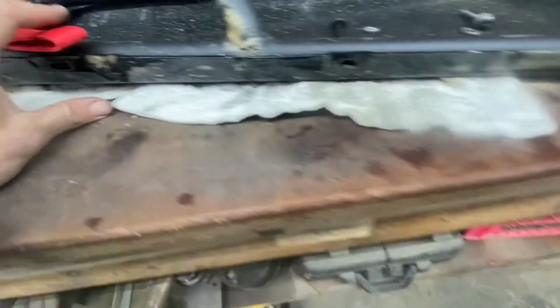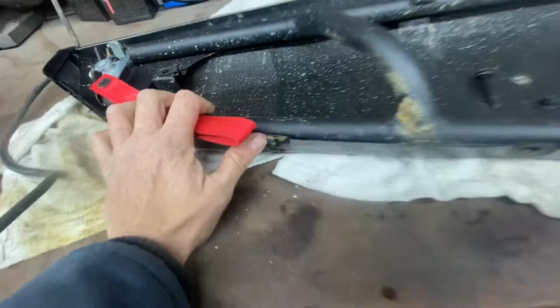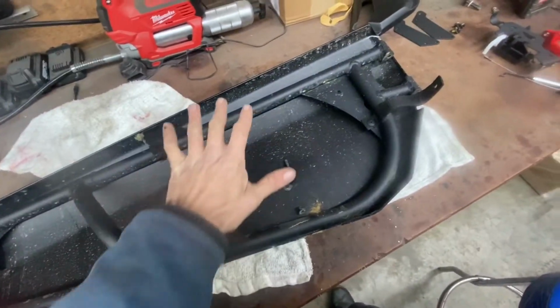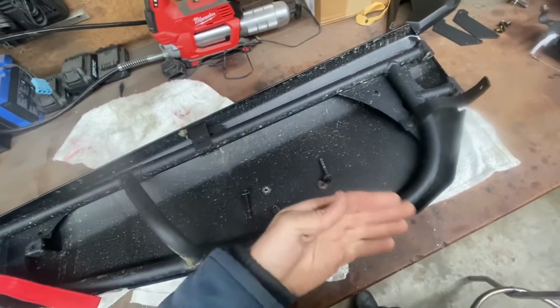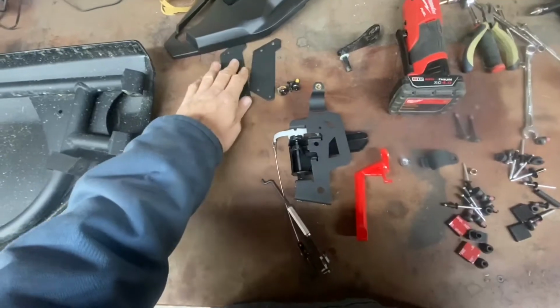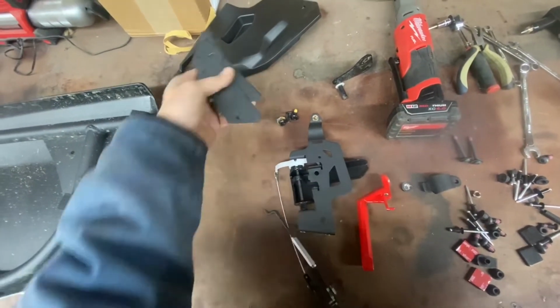And there is one little rivet here. You've got to drill that, break that rivet off. And then the door frame comes off of the actual plastic. And basically you're putting this frame on the new aluminum. This is your latch assembly. These are for a 4-seater. You don't use them on a 2-seat.